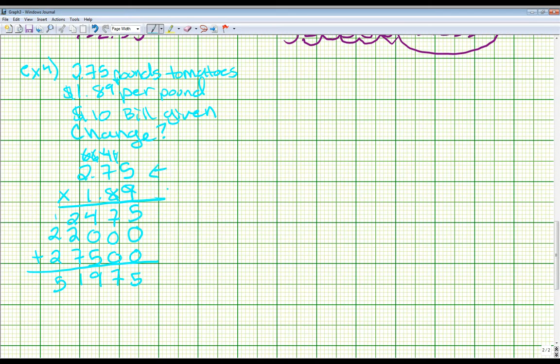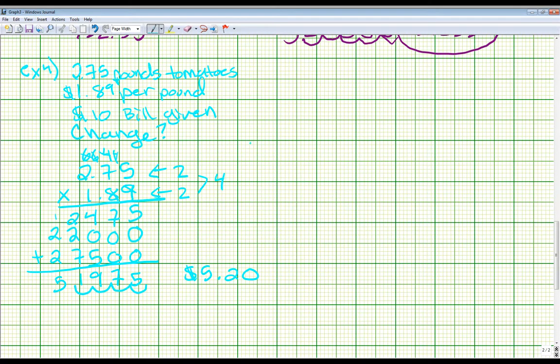Looking at the question, figuring out how many place values I have in my decimals. I have 1, 2 here. I have 1, 2 here for a total of 4 moves. 1, 2, 3, 4. So if I'm talking about dollars here, I'm going to round this to dollars and cents. So it looks like I'm going to have $5 and 0.1975 is about 20 cents. So I'm going to round this off to about $5.20 total that I have to pay.